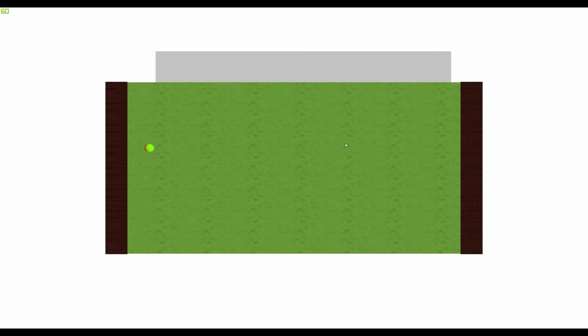So in terms of a conclusion about how the physics aspects of the project went, I would say on the whole pretty good. I think the strongest aspect of the project is in ball-to-ball collision. So not only do balls react to each other properly, but they also choose their headings for new vectors when they are reacting to an impact realistically. So if we have a ball hit another ball at an angle, it will take that into consideration. It won't just send the balls off wherever. And so the result is we've got fairly convincing collisions between the balls. They act and behave and carry out collisions exactly like we'd expect them to do in real life.